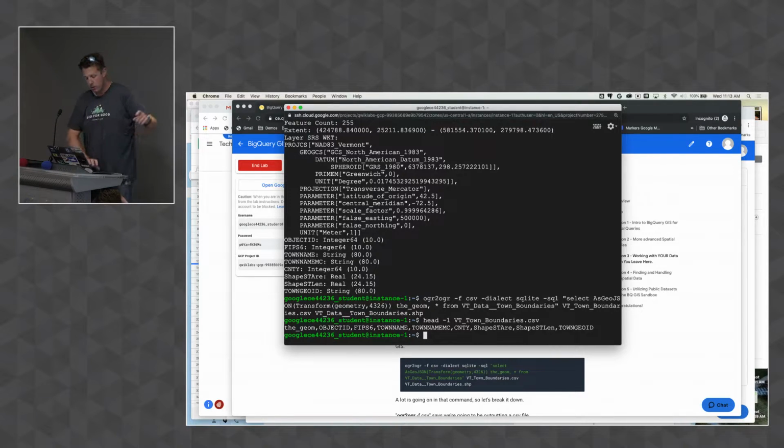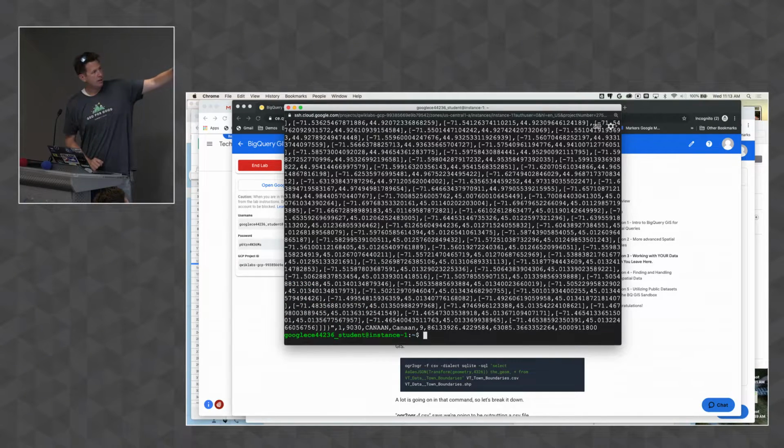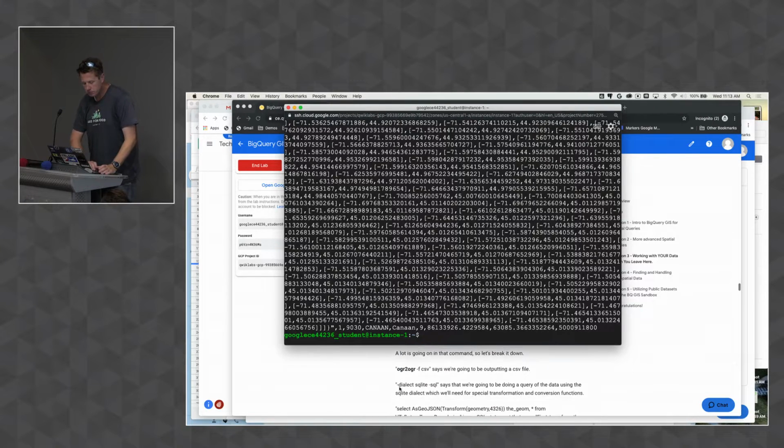Okay, and we know each one of these, what they are, whether they're integers or strings or what have you. If you really want to understand what this looks like, you can also just take the second line as well, but it's going to fill my entire screen because it's going to print out that GeoJSON of that first row, that first town's geometry. Okay, so it's a CSV file, but one of the fields is a spatial field. And by the way, you can open this up in QGIS if you wanted to, and QGIS will detect that and then draw it on the map, even as a CSV file.